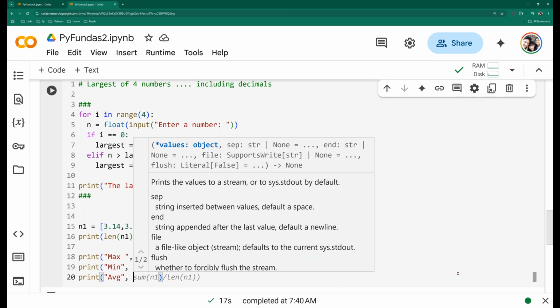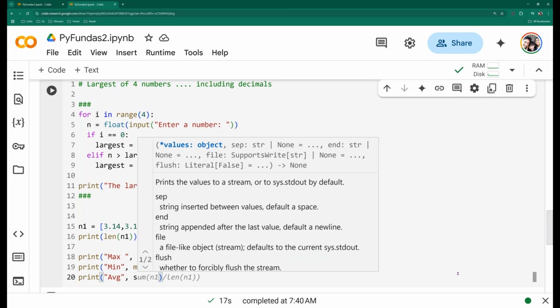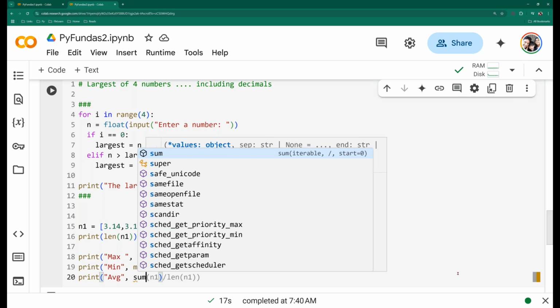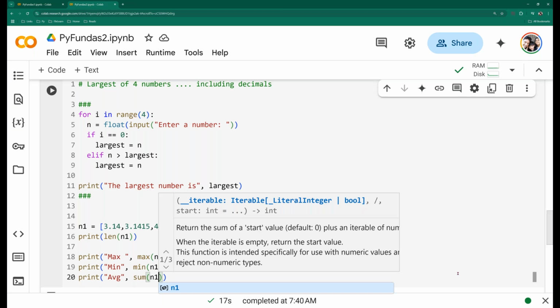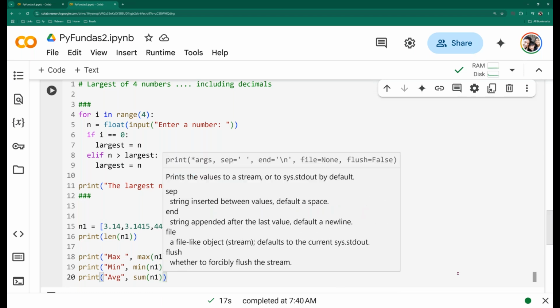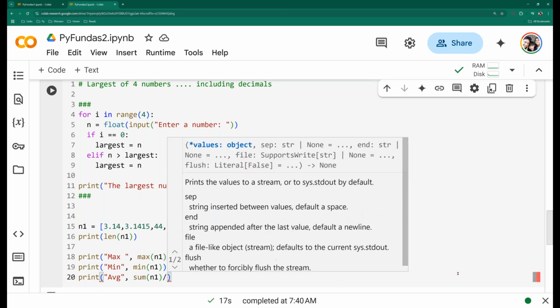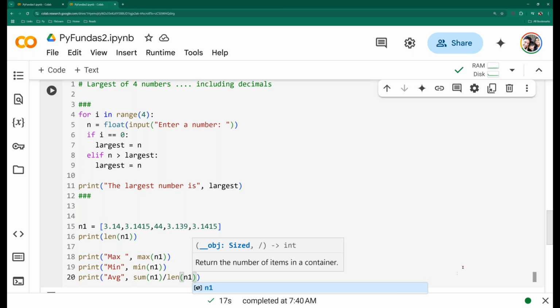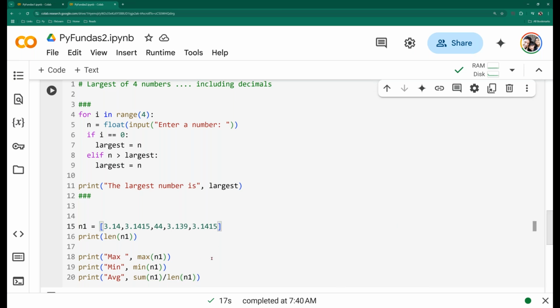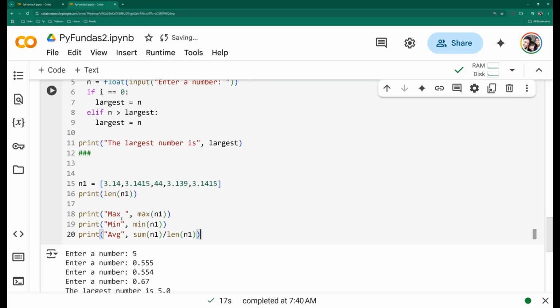So what I'll do is I can do a sum, team, of a specific list, but you're making sure that you have numbers in them, and then I'll divide it by the length of it. The length will tell me exactly how many numbers are there. So I'll add the entire list and it will give me the average for it. Is the syntax correct? Max n1, minimum this. Let's give a little space and run this code.